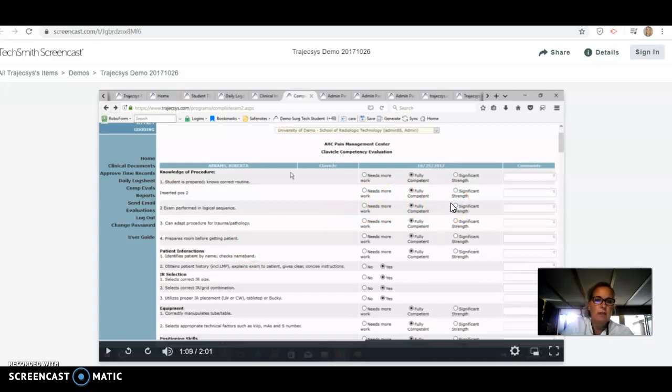So not only are we being more efficient, we are cutting down on paper. We are able to share this with the clinical instructors more readily. We don't have the I lost it, we don't have the multiple page send, the crooked scans, the I can't read it. All of that. This is just going to be so much more efficient. And we could go ahead and add to the bottom of the competencies, make a separate heading, and add our attitude assessment. So it's just going to be one paper.